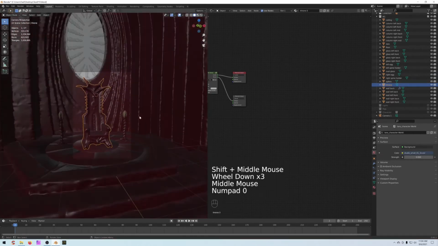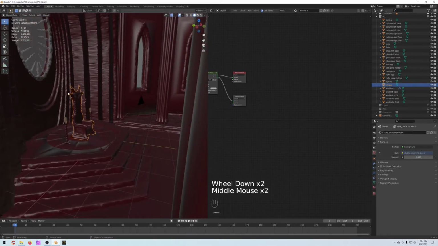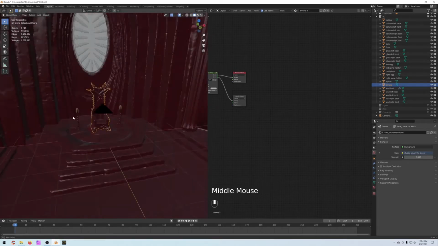I'm assuming my plan is to kind of have a render just in this area, the character in front of the throne, and then have light coming in from here, kind of casting down on the back of the character. That'll give us a good outline.